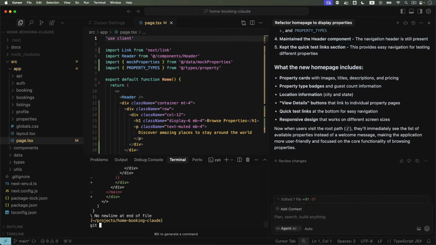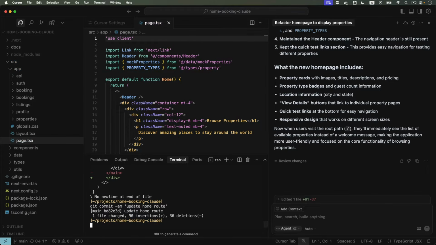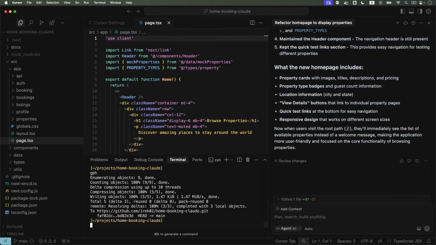And then I'm just gonna push it to main. Git commit, and I'll say update home route. And then I have some aliases that let me avoid typing everything. So here, instead of git push origin and then whatever the branch, it's main, I have an alias that says git push to the head branch. Okay, so this is pushed up, and I have it connected to Vercel, so we could see it in the cloud, but it doesn't matter for this session.